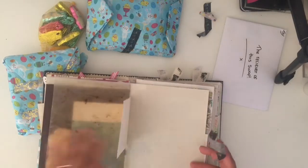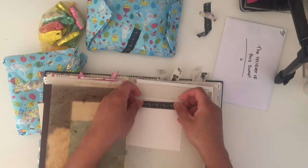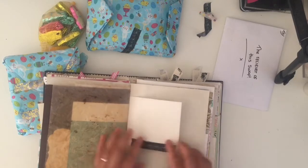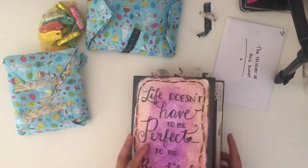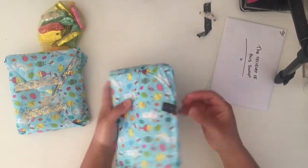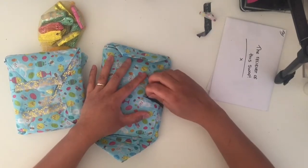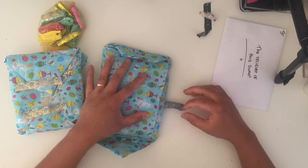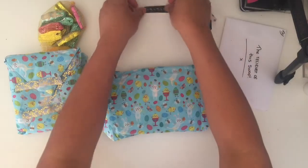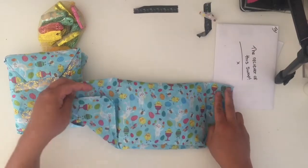I've got this journal I made about a year ago and I'm trying to fill it as much as I can. I love these little cute sloth washi tapes, so I'm just gonna put them somewhere randomly. I'll put them in here. Cute, cute, cute - detour done! Going back to unboxing. These sloth washi tapes are really cool!